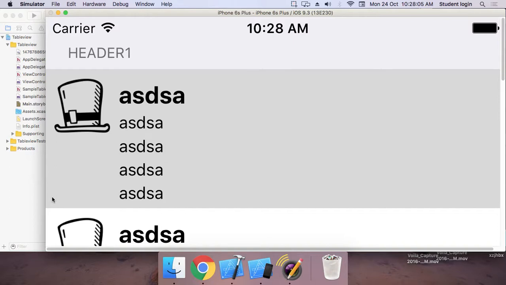Concentrate more on table view because in most cases you are using table views. Understood? Any queries from this class? Are you okay? Go and practice. Do everything in a programmatic way. And tomorrow I will discuss some more interesting things about table view. And come by 9 o'clock.